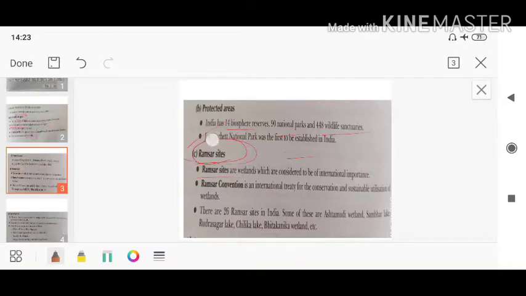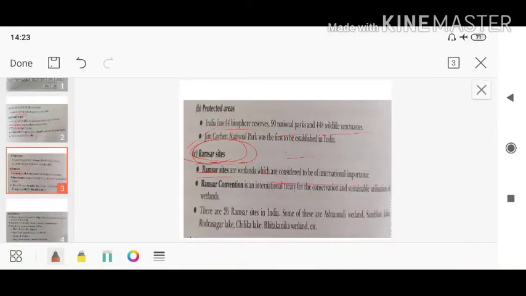The Ramsar sites. So a Ramsar site is confined to what? Conservation of wetlands. We are not going to speak about conservation of biodiversity as a whole. It's particularly conservation of wetlands. We call it what? Ramsar sites. So Ramsar sites are wetlands which are considered to be of international importance, because they are rich in the many species present, that's why they are very important. So those sites have been recognized. Okay, so these sites we call what?